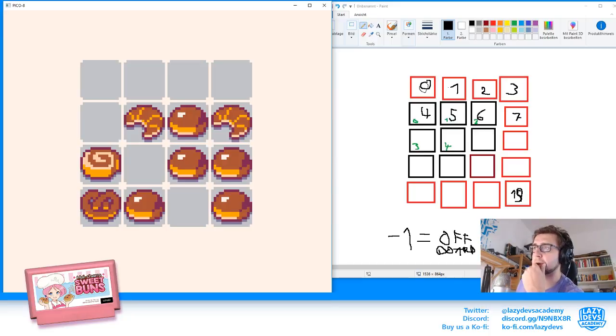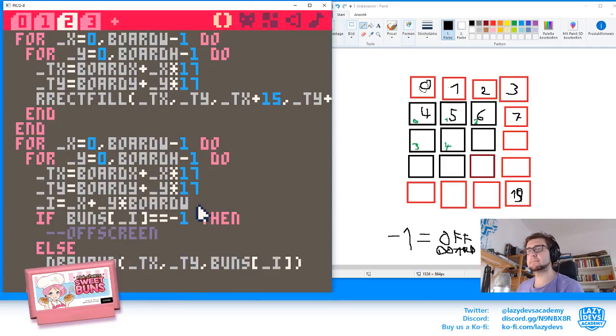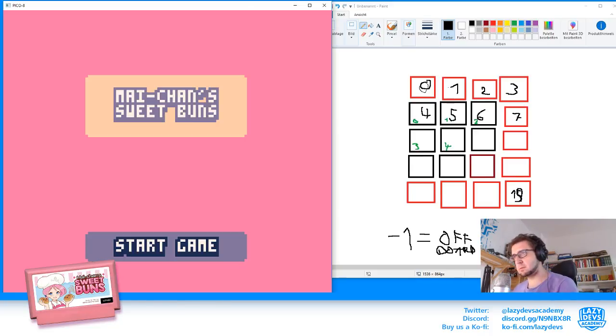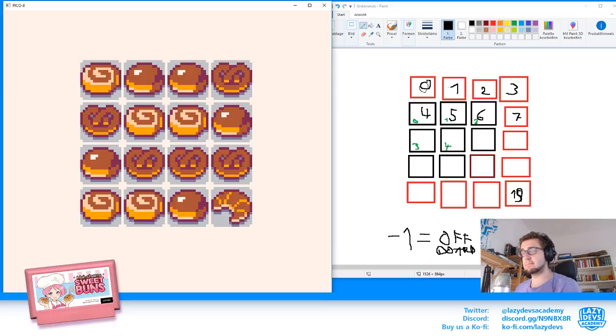Okay, so this didn't work. But I'm not convinced this is, yeah, okay, I know why. We need to go mailbox. I think it does work. But why is it 4 times 4?